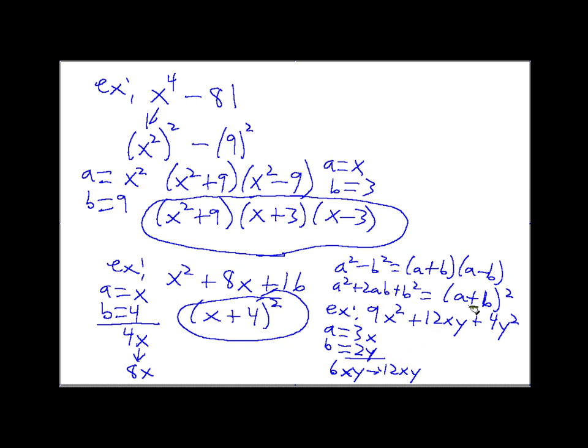And the factoring will be a plus b quantity squared. So the answer is just going to be 3x plus 2y quantity what? Squared. As our solution here. Okay? So this is the solution we come up with. Once we recognize it's of the form, we just apply this formula, and that's it for the factoring. Okay? Not too bad. Let's try another one.